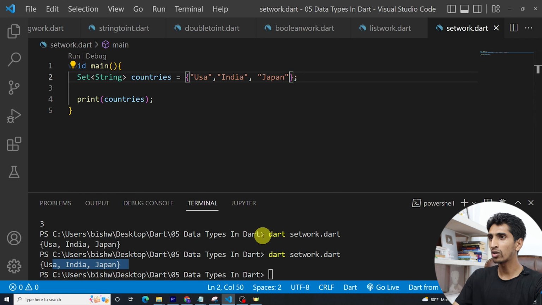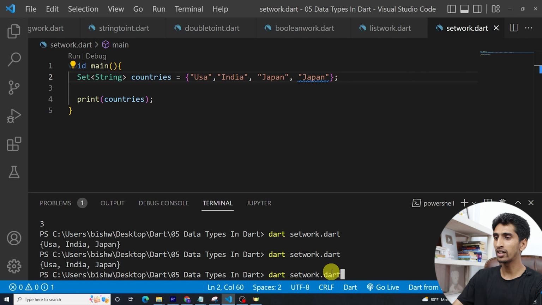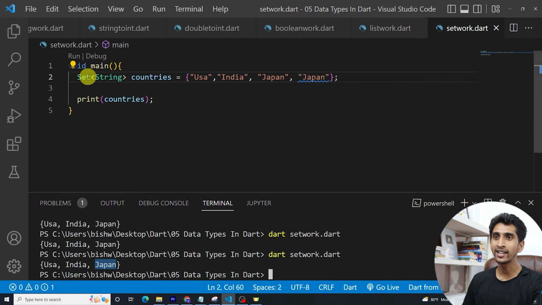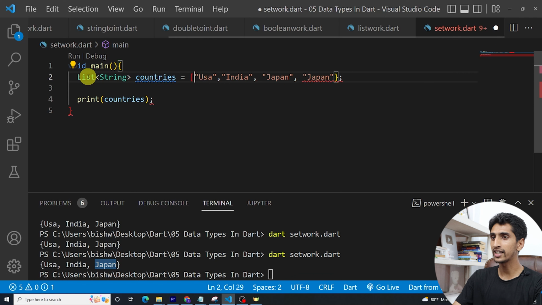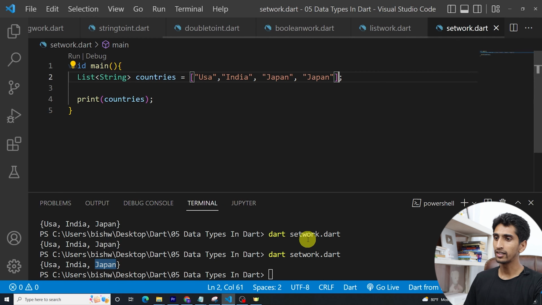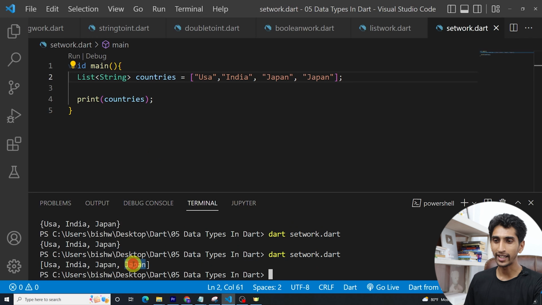Let's add another country, Japan. We are adding Japan multiple times. Let's print the countries. Then you can see Japan got printed only one time. If I write list here, and if I write square brackets here, then Japan got printed again.